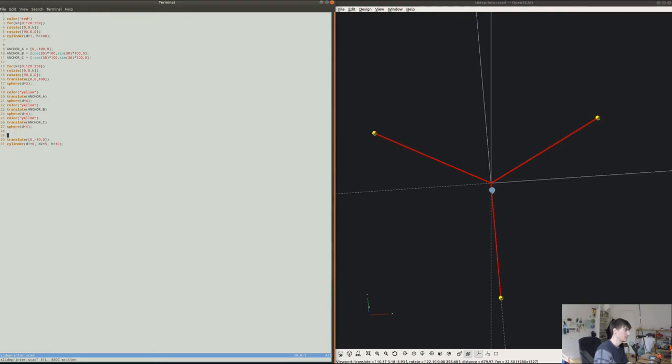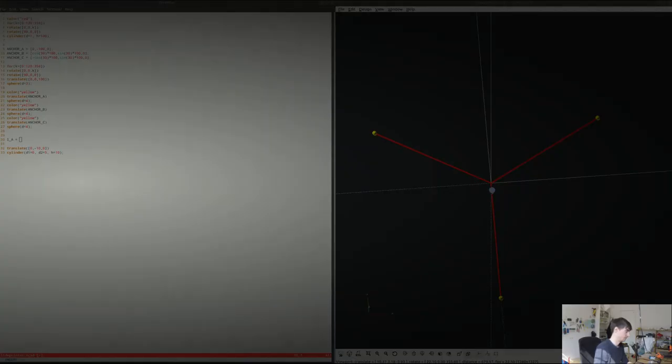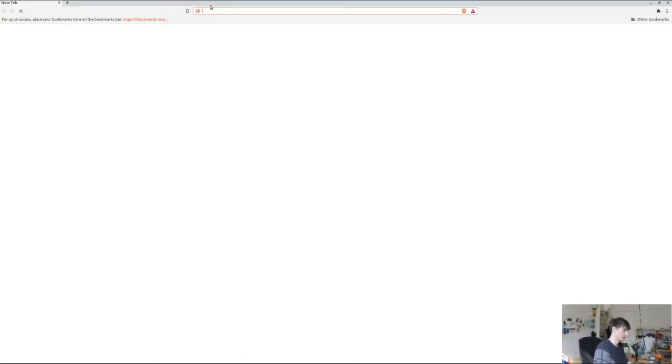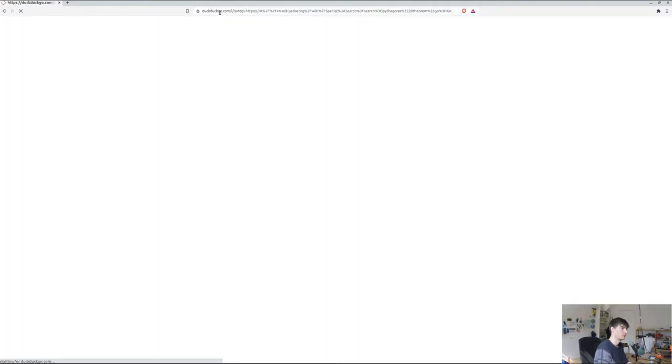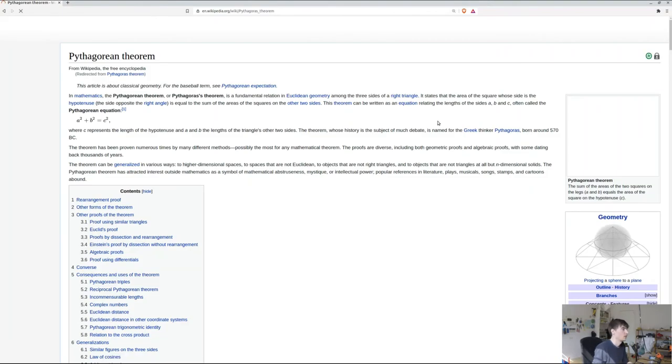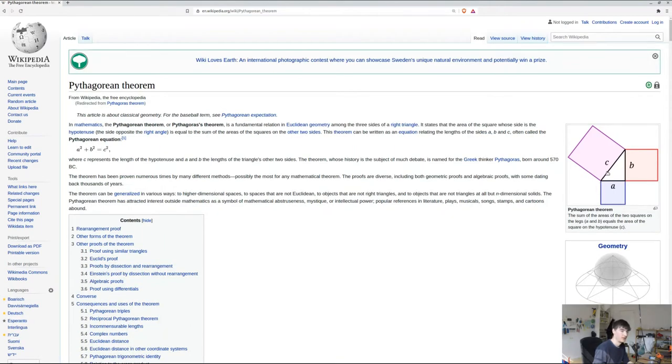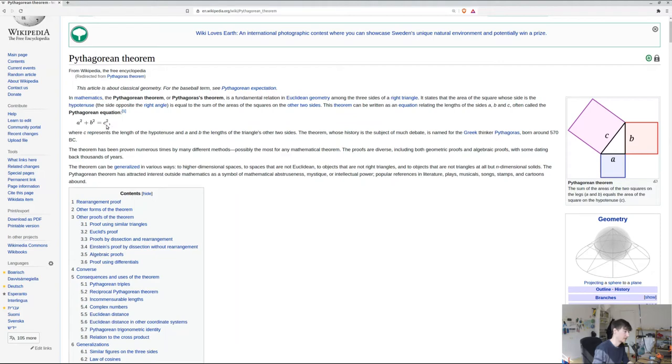So a line length A, I'm sure you know, or maybe you don't know. Line A, like we did before, I don't know if you remember Pythagoras theorem. Let's bring up Pythagoras theorem. It states that the length of C here, that will be our line length, is equal to the square root of a squared plus b squared, this squared plus that squared. So you take the square root on both sides here and you find what C is.